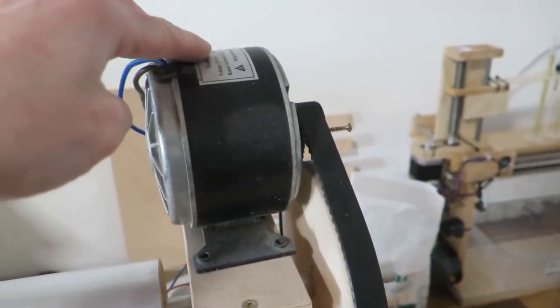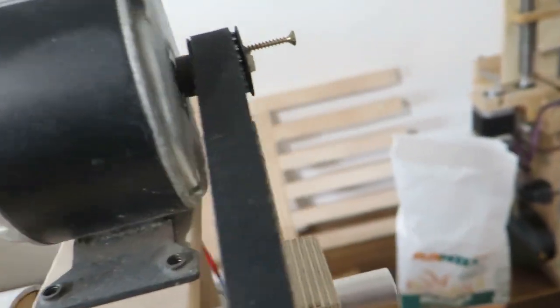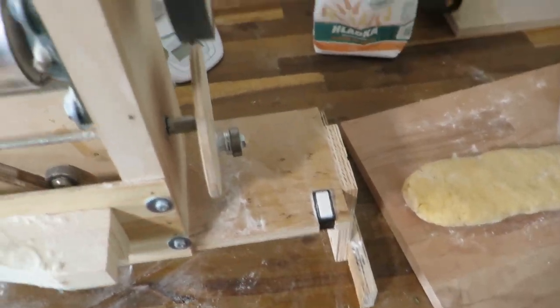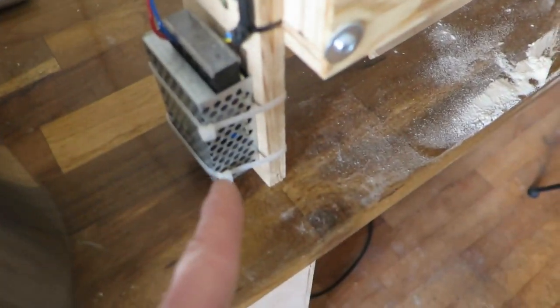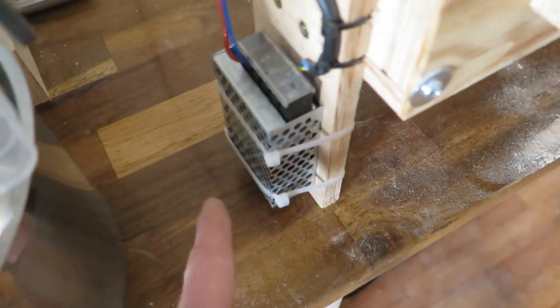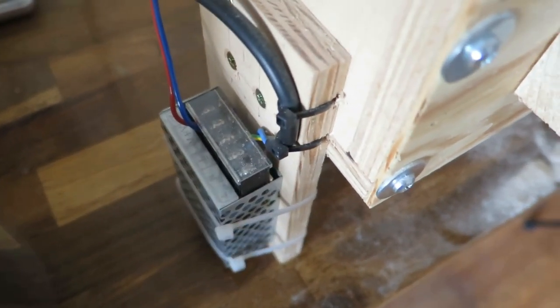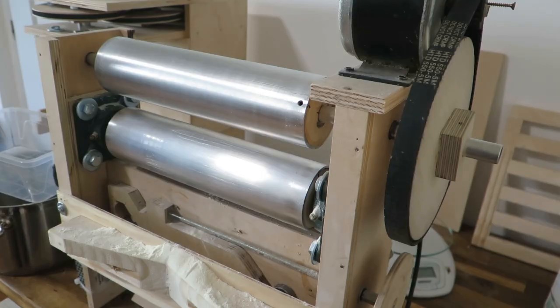And yeah, motor. This is a motor that I had around. Some timing belt, there are no teeth on this pulley, just for reducing speed. And there is a switch. It works. And there is a power supply. This is 5 volts. This is a 12 volt motor, but just to reduce speed, this is a 5 volt PSU. Not very isolated from the elements, I must say. So let's start the party.